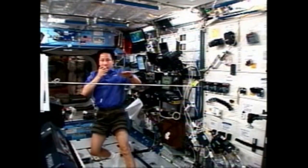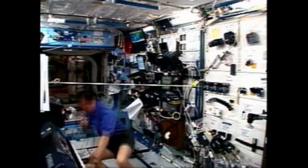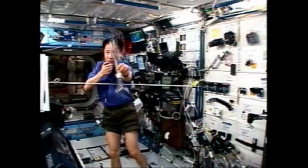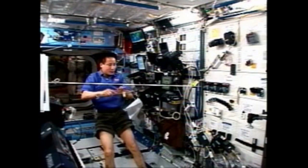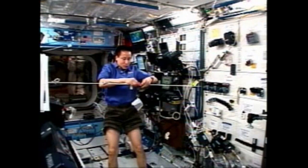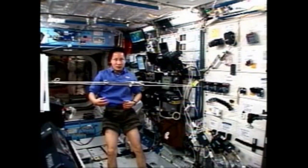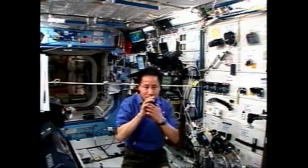You should have been able to see that I was moving back and forth, and it took about maybe 2 seconds to go to one end and back. What I've got here is a big wrench, but it certainly has much less mass than me. Now let me attach this to the same thing, and we'll let go of it. We'll watch how fast it moves back and forth. It's moving quite a bit faster. It probably took maybe a quarter of a second to go from one end and back again.